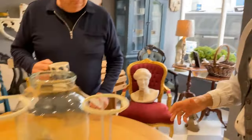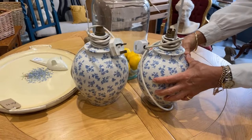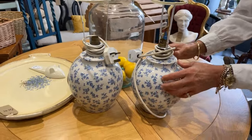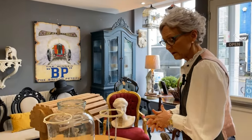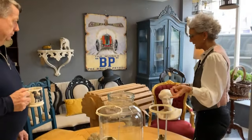I've had these two lamps in. These are Laura Ashley lamps. They're going off to be safety tested this morning, or PAT tested. Is Laura Ashley still existing? I don't think so. Maybe online, but I think the Laura Ashley shops have long since gone, haven't they? I think along with the old Body Shop that looks like it's a bit dodgy at the moment as well, which is a real shame. So those will be off to be PAT tested and they'll be available in the shop from early next week.